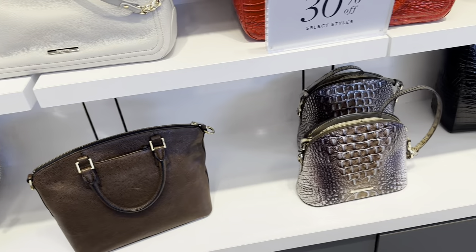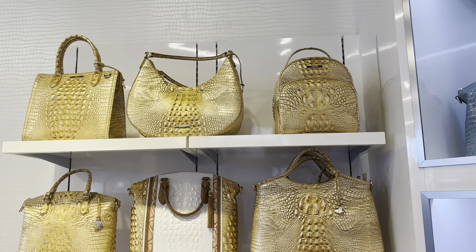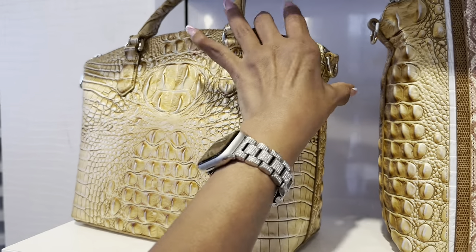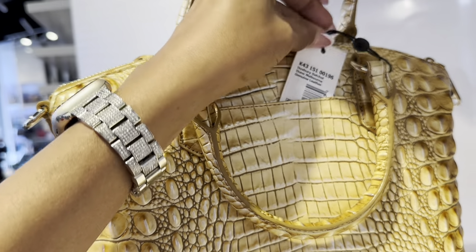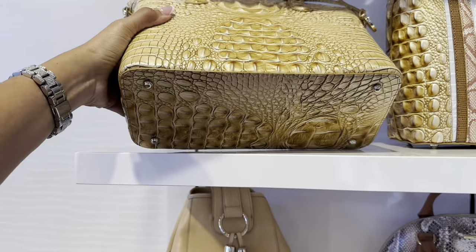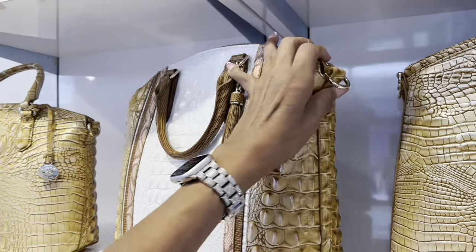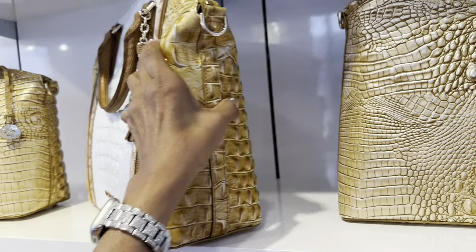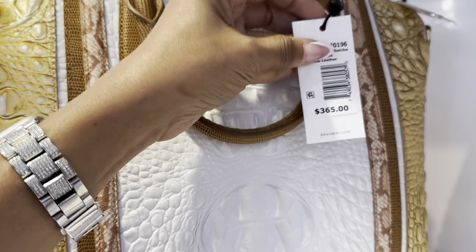So they do have purple leather — as you can see these are also 30% off. And these are gold, if you like gold bags. This is a Doxbury — $295. You know the Doxbury has feet, right? This is nice too, with the white top handle. Got a tassel, got a shoulder strap right there. This is the back — here's the price — $365.